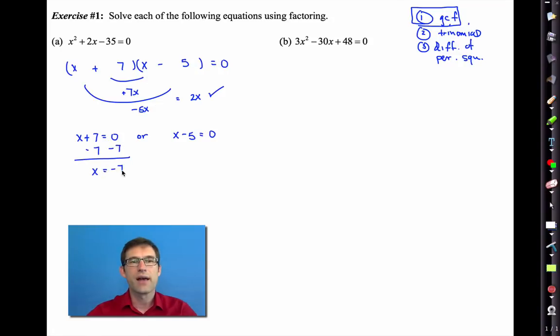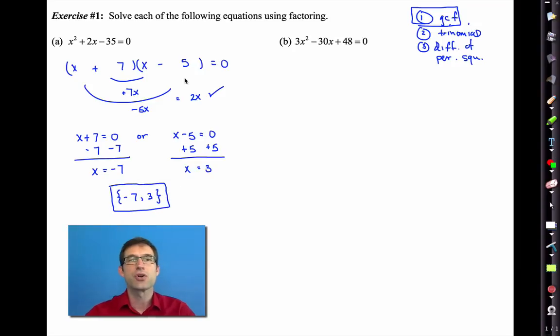I pointed this out in the last lesson, and let me point it out again, that at least on the New York State Common Core exam, they were penalizing students pretty severely for turning equations into expressions, even when you got the right answers, which in my mind is a little bit unfortunate, but hey, I'm not the one that gets to make up the test or the rules for grading it. So make sure you've got an equals, an equals, and an equals, okay? Negative 7 and positive 3.